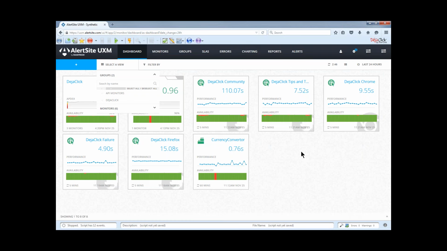So far, we talked about recording and uploading scripts. We talked about script optimization. We talked about adding a validation to your script. We also talked about playing a test back and testing on demand and the type of metrics that that provides. And we talked about the dashboard, the two different options for viewing the dashboard and ways to create views and filters. Are there any questions about anything we've discussed so far?